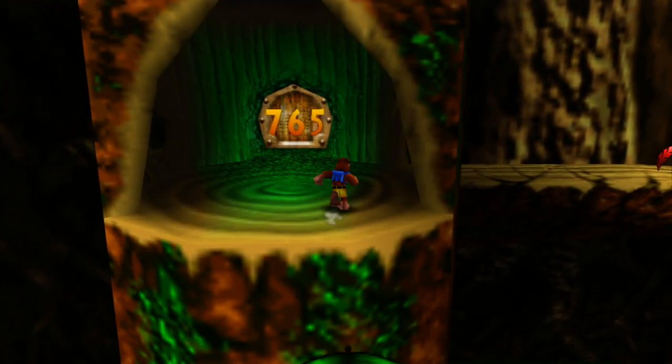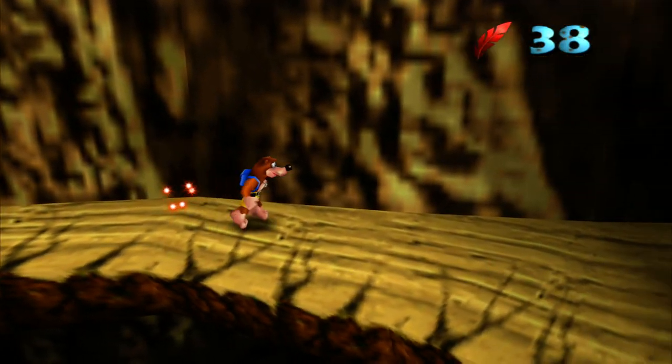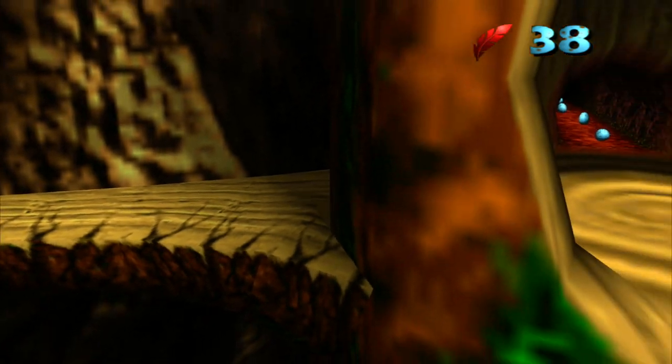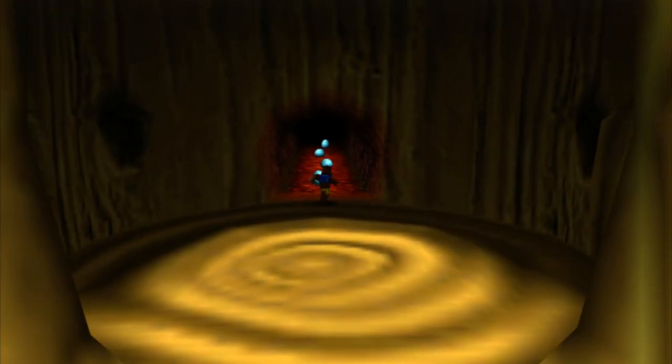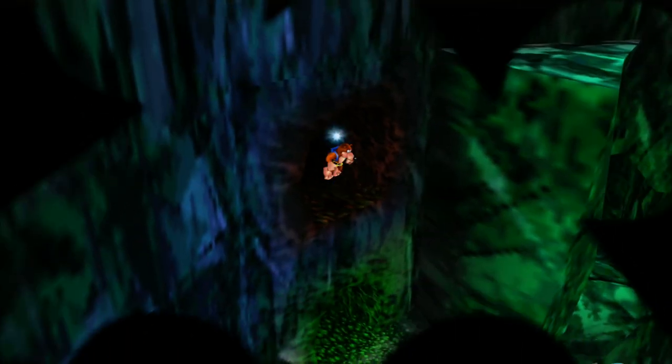Gosh, there is the last note door in the game. I could technically go through that now and beat the game, just completely skip the last level, but where's the fun in that, you know? Over here, I think, is just a Mumbo token? This might eventually lead to the last overworld Jiggy, but I can't actually remember.